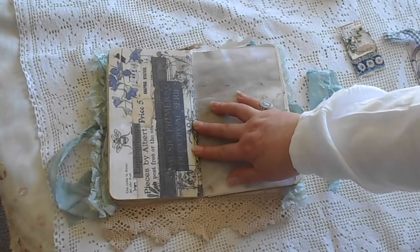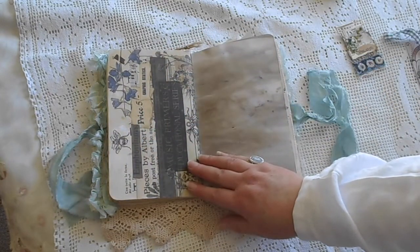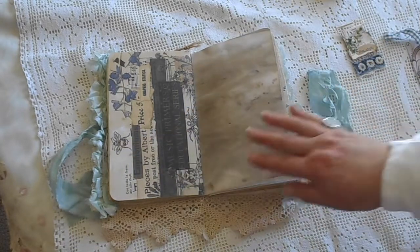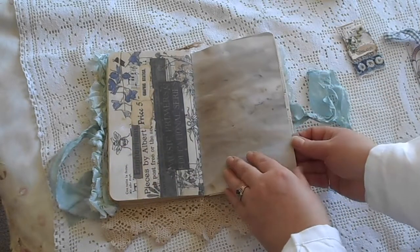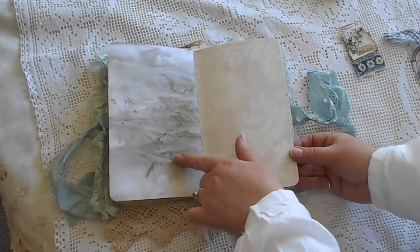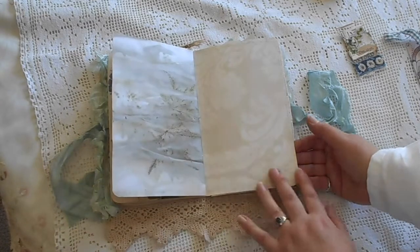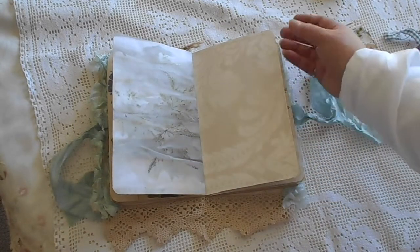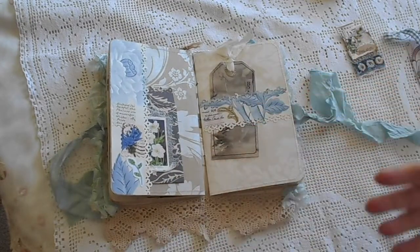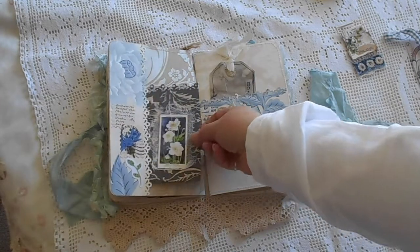Okay, we have a lovely page here that's got a beautiful blue flower on it. Really pretty, and a lovely buzzy bee. So it's a nice collaged page. And some dyed paper, some eco dye with that gorgeous leaf pattern coming through. Really pretty. And this is like a wallpaper pattern on here. There's beautiful blues coming through. They really just bounce out from the page and give it some life.